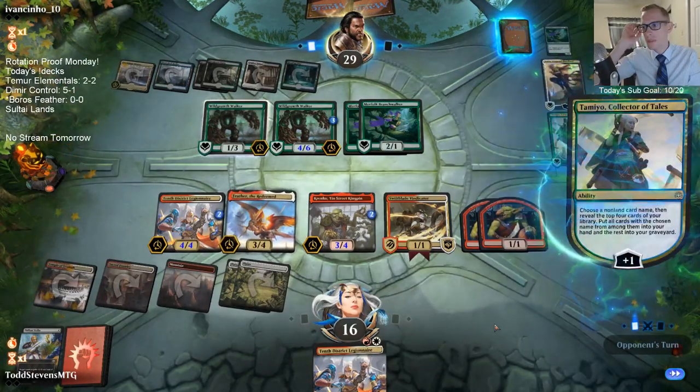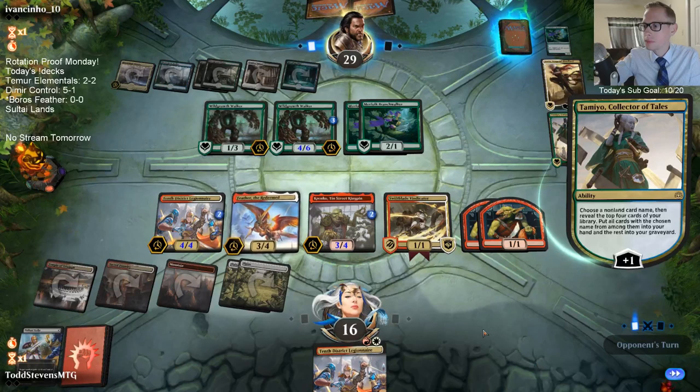Like the phases of the moon. Like, let me aid your research.